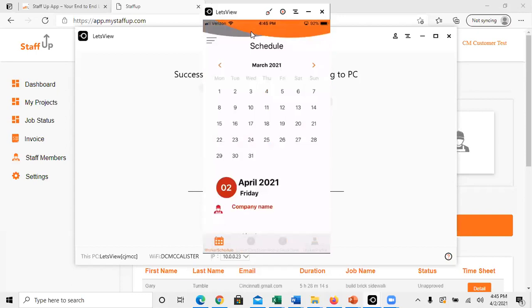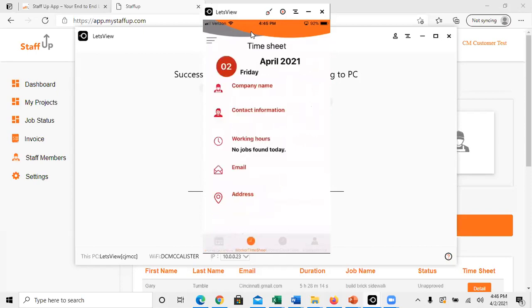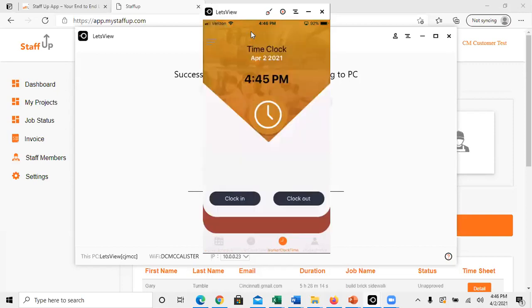So those are the four main areas. As I mentioned, schedule shows you what you have for the course of the period. Maybe you have a job to do on Saturday, Sunday, but then you don't have anything on Monday, Tuesday, Wednesday. Work timesheet is basically the summary of your timesheet for a period as well. So this is looking at what your total timesheet was based off of April, based off of a single day. And then on the third button, that's where you do the clock in and clock out. When you get to the job, you clock in. When you leave, you clock out. And even if you're on a lunch break, you could clock out and then clock back in.